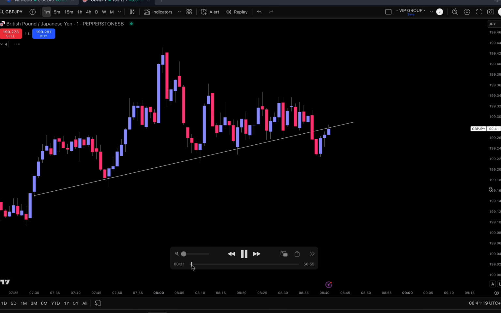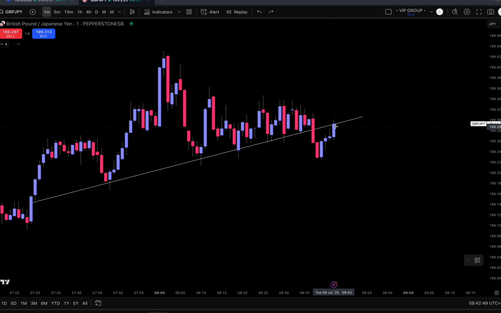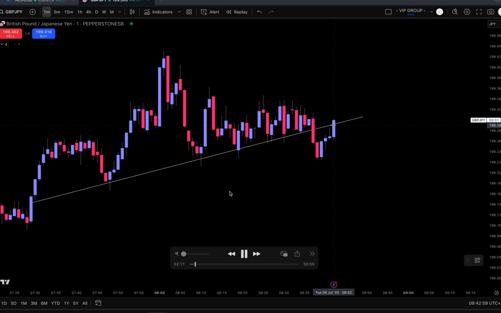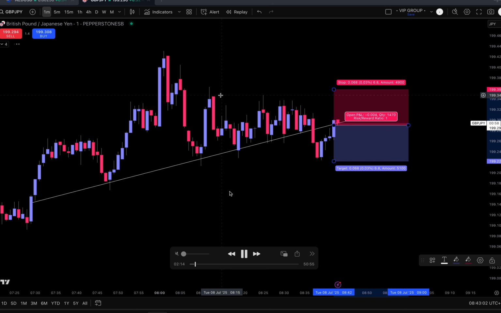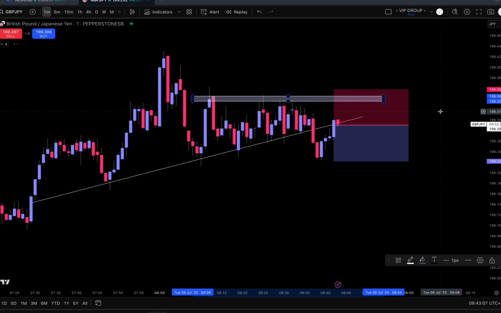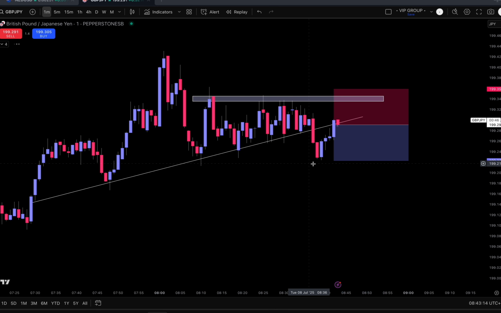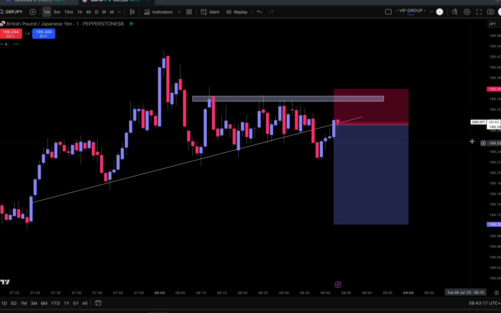So what I did is I started marking out and telling you guys that if the price rejects and closes below this ascending trend line, we have a strong chance to potentially retest those previous bottom zones. I started marking out where the candlestick may close so I can prepare my lot sizes and my whole risk management. As you can see, in this case, we have some sort of resistance level over here, and I am adjusting my position right now. The risk to reward ratio is absolutely beautiful. It's 2.78. It's more than enough.